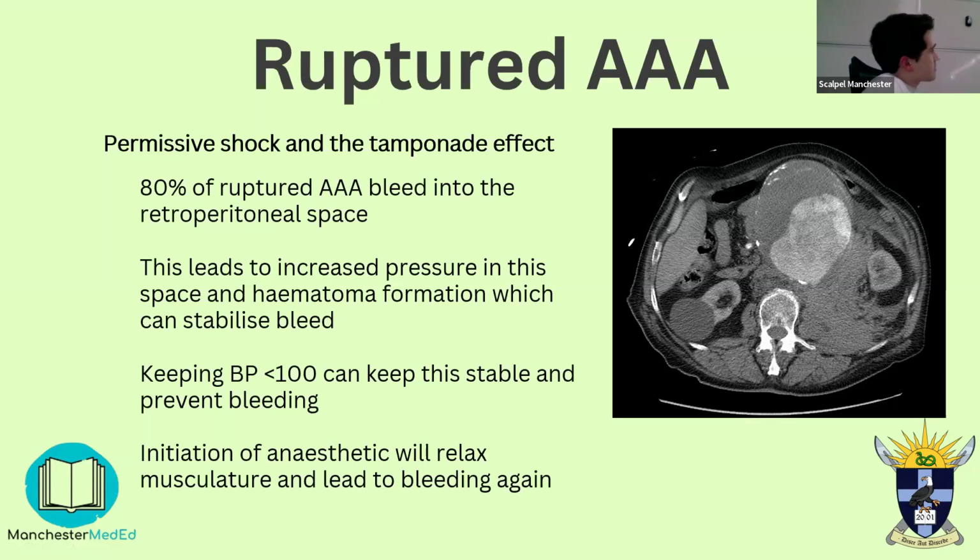And what happens is when the retroperitoneal space fills with blood, it forms a big hematoma, but you also get this big tamponade effect, so it can only fill up so much. So it's like the cavity is applying a sort of pressure to keep the bleeding shut, which can stabilize the bleed, which can stabilize the blood pressure and stabilize the patient's condition. It's thought that keeping the systolic blood pressure below 100 will actually keep this stable. So if you increase the blood pressure too high, that can dislodge the hematoma that's formed. If you dislodge the hematoma, you rebleed, you then get more blood going out into this space. So permissive shock is what this is called, keeping the blood pressure relatively low.